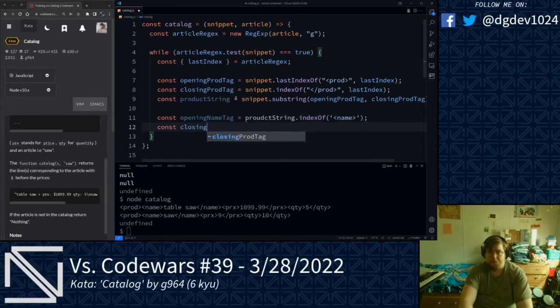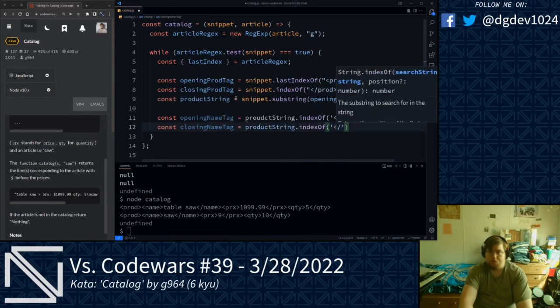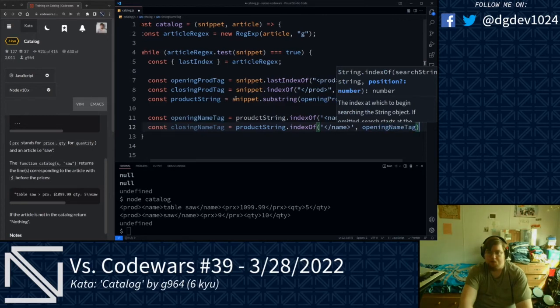Const closing name tag equals product string dot indexOf the closing name tag, starting from the opening name tag here.